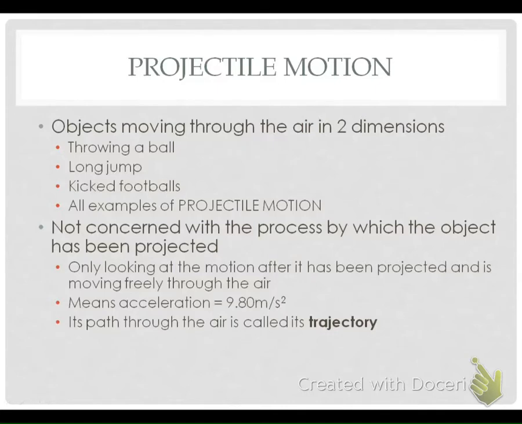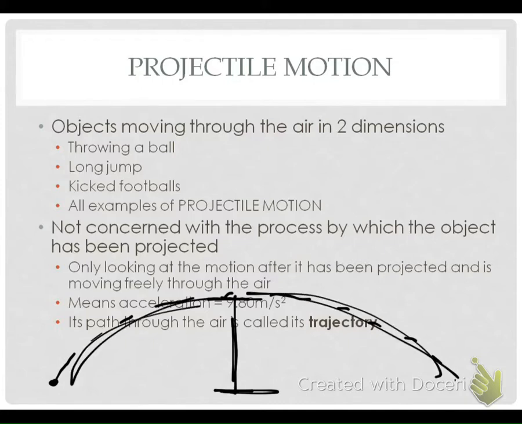When something's traveling in a projectile, the actual path it takes through the air is called a trajectory. Does anyone have any idea about what that looks like? Yeah, just like that. If you have an object that starts here, it's going to move through some kind of arced path. It reaches a maximum height, and it begins to fall on the other side. These 2 halves of the path are totally symmetrical.